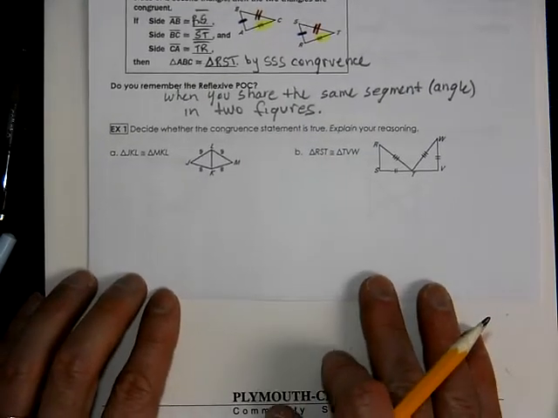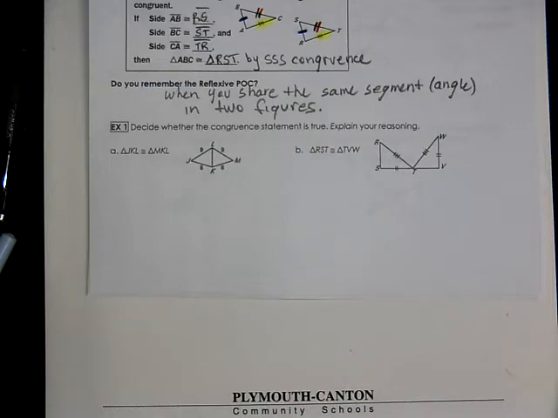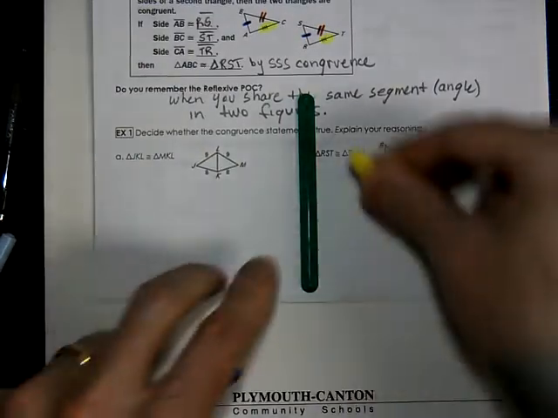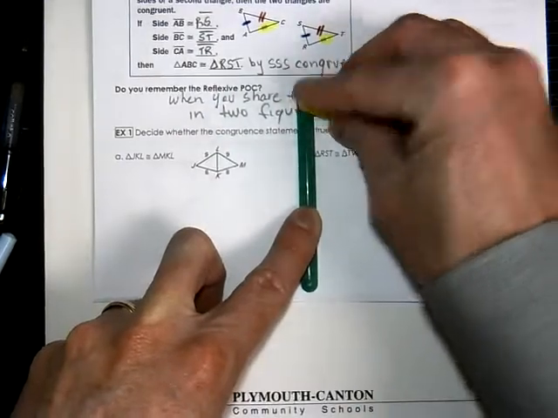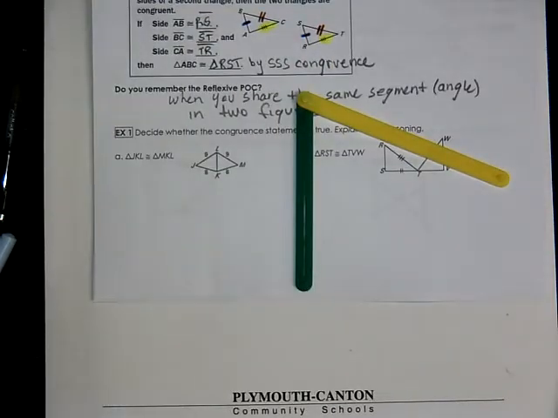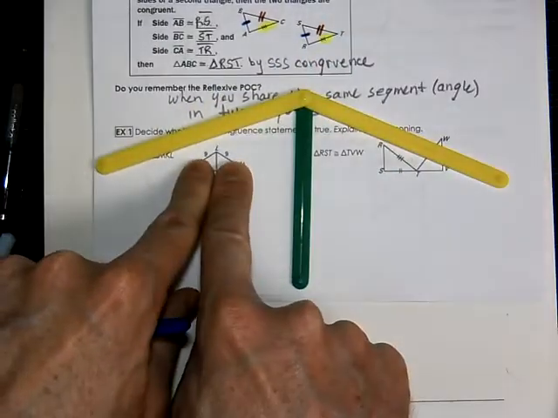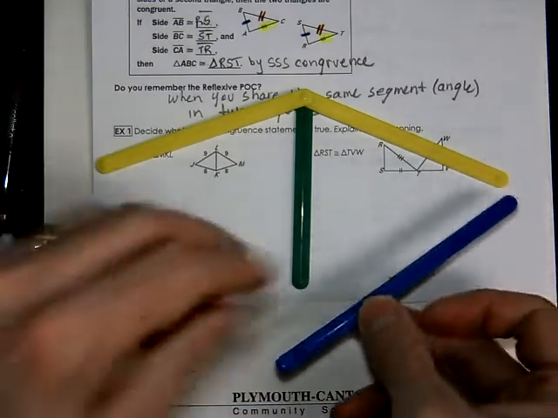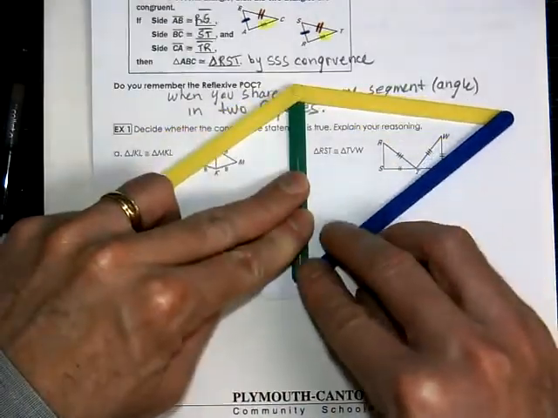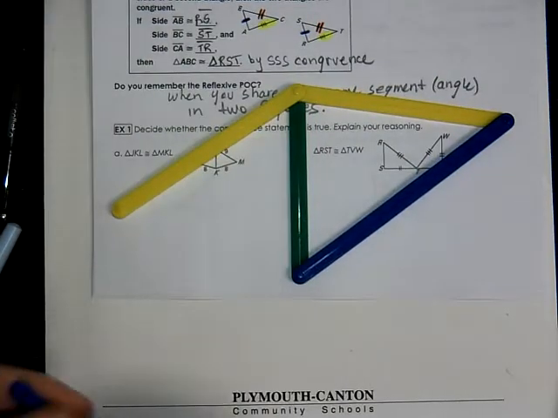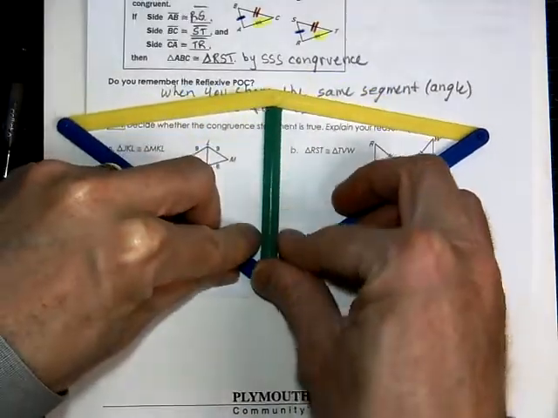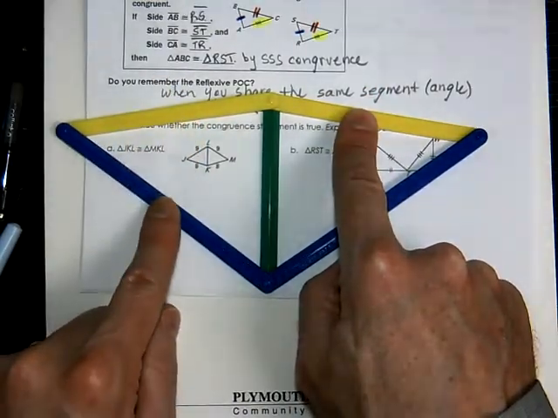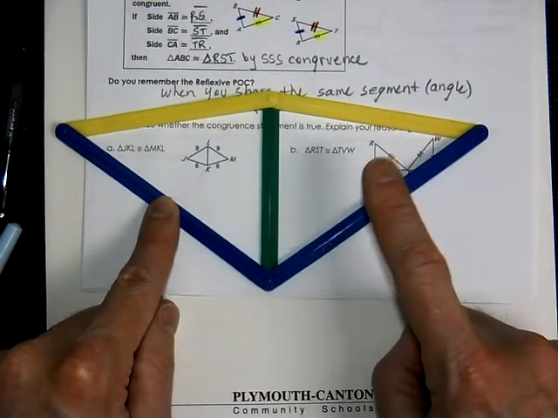So for example, we can come down here and we'll call that middle segment, and we'll say that both of these triangles have a yellow side. That's going to be the 9. Both triangles have a yellow side. Both triangles have what looks like this purple side. So I know that one triangle has a yellow, as does the other triangle. One triangle has the purple, so does the other triangle.